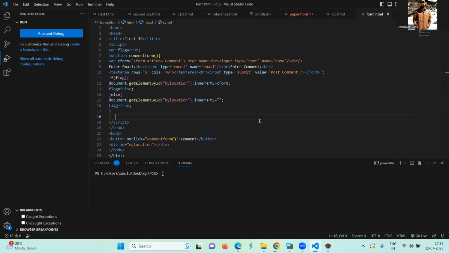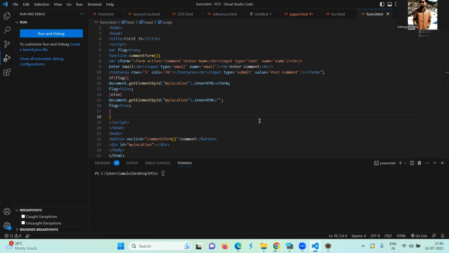Then the moment you submit the form, it says you have to fill in the last name. That is validation. Similarly, when we create a password, we have to give a special character, like a star or at the rate, one capital letter, and one number. Those are the different rules and regulations in creating a password.